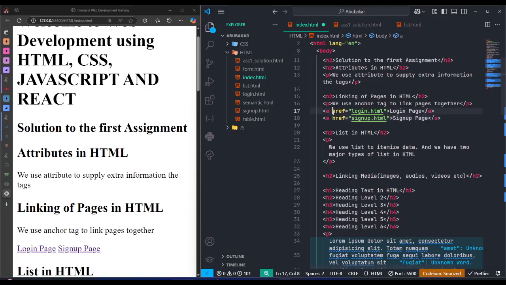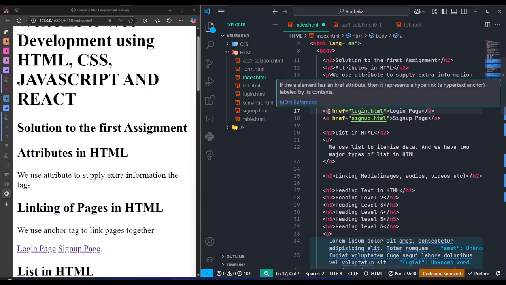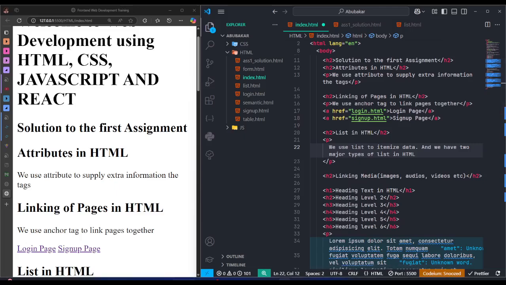Attribute is what you'll be using to supply extra information to your tag, and it has this look, as you can see. These attributes have this pattern where you have the attribute name. So this is the name of the attribute. Then everything inside the quote is what we call the attribute value. Some of them don't have value, some of them have value, but the majority of the attributes that we're going to be working on actually have value, and they follow this pattern. They are always after the tag. So you are going to have the tag, then after the tag you have the attribute name, then in front of the equal to sign you are going to have the value of the attribute.